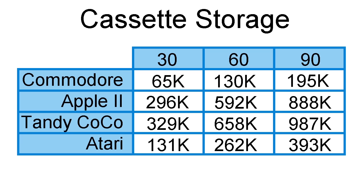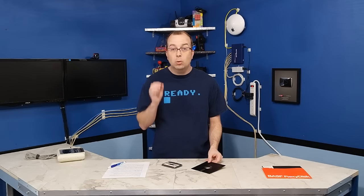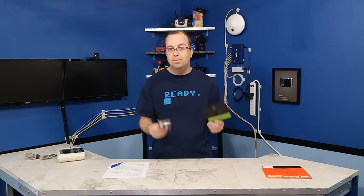Where it gets really interesting is if a programmer used their own loader — such as turbo tape software on a Commodore 64. That increases the amount stored hugely, considerably more than a floppy disk, with loading speed also drastically increased, making cassette competitive with floppy in both speed and capacity. There are many myths about 15-plus-minute loads from cassette, but in my experience it's usually a two-to-five-minute process, with turbo or fast loaders incorporated in the majority of games.